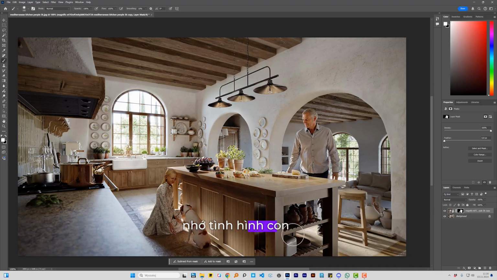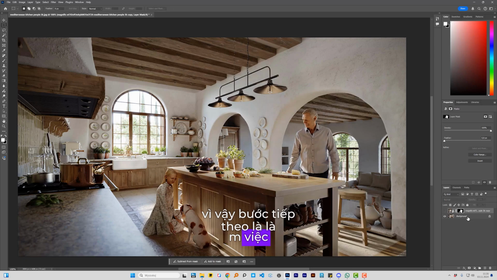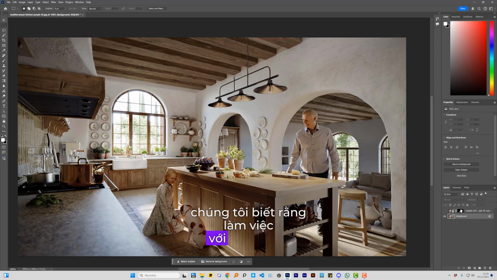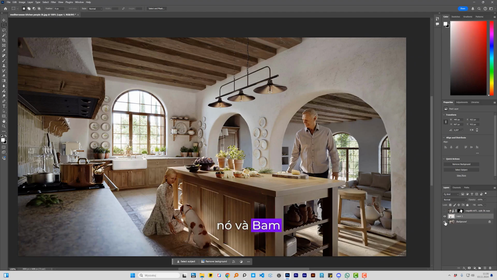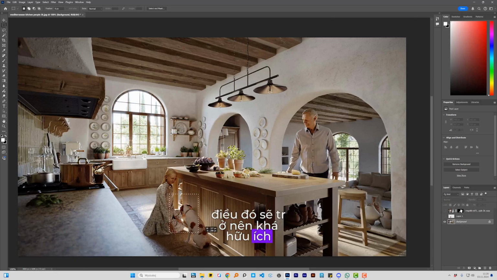Remember the dog situation? Yeah, not ideal. So the next step is working on smaller areas. We know that working with Magnifique and smaller ridges can be annoying, but there's a really cool and handy trick. You can choose the rectangular selection tool, select an area, for example, this girl, press Ctrl J to duplicate it, and bam! Photoshop will create an additional layer with just that selected part that will come in pretty handy in just a moment.